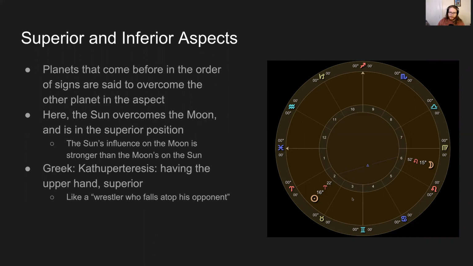And so let's say we had, again, Saturn in Taurus overcoming this moon, then there would be this really heavy influence coming from Saturn to the moon, but not the other way around. Whereas if we had Saturn here in Scorpio, then the moon would be overcoming Saturn in that way. And so the moon's influence would be reflected upon Saturn. And so you see here that it's a little bit more complicated than just the moon square Saturn means this. It's like who's on top, who is the dominant planet, what signs are they in, what houses are they in, are they applying, are they separating? It's really intricate.